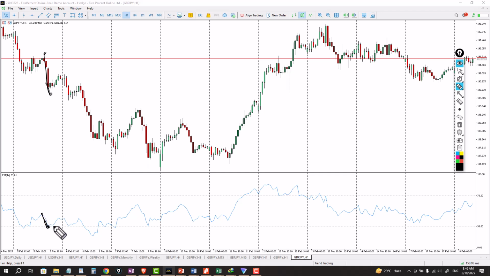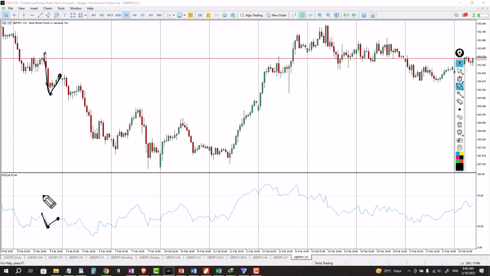Now, price did a little bit of retracement. It pulled back. It didn't go all the way back up here. And you can see that the oscillator also went back. It retraced its steps, and it didn't move all the way up here. So in an ideal condition, this is exactly what we want to see as the relationship between price and the oscillator. Whenever price makes a new high, the oscillator should also make a new high. Whenever price makes a new low, the oscillator should also make a new low.